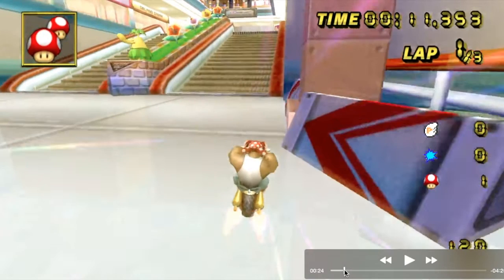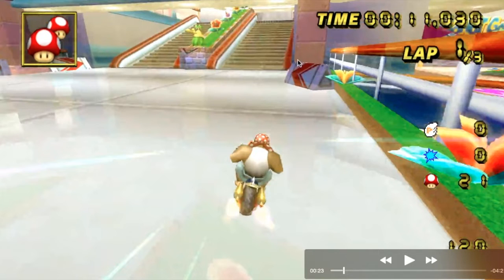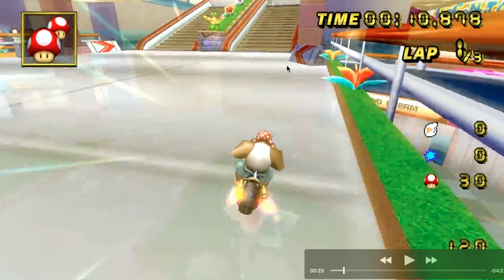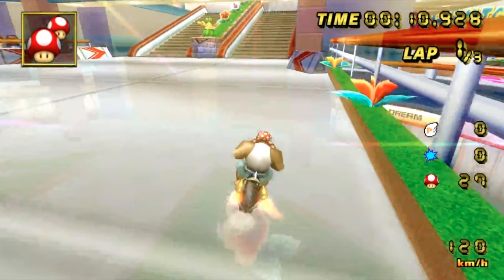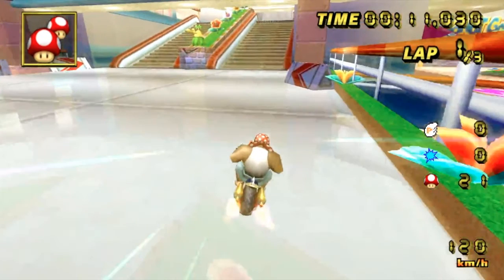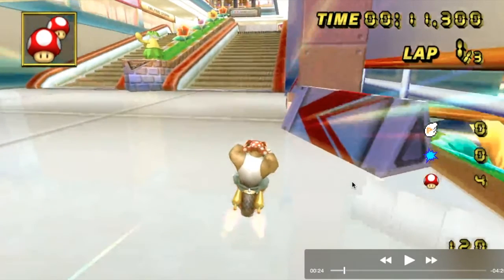Now what he does over here is he wants to trick off this side of the rail, the right side. So what he does is he lands, and then immediately after he lands, he starts turning to the right. Fun little fact about Mario Kart that most people don't know is bounces on landings, like bad landings, are caused when you start turning before you land. So if you make sure that you only start turning after you land, you should almost never bounce. So he does that, and then he wheelies and wheelie turns during the boost, again not losing any time.